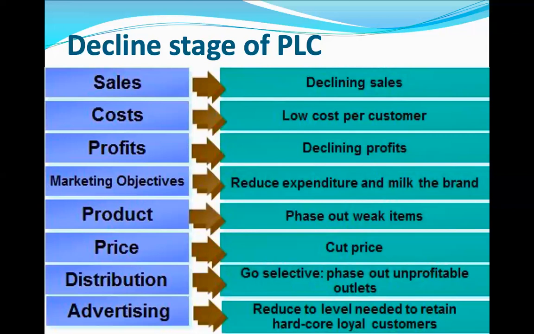What should happen to place or distribution? Once again, you go back to being selective, right? Phase out unprofitable outlets. What should happen to promotion or advertising? Reduce to the level needed to retain hardcore loyal customers. So you don't invest so much, but you want to limit your expenditure in advertisement or in promotion.